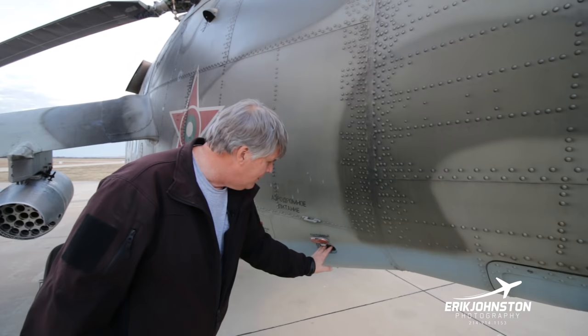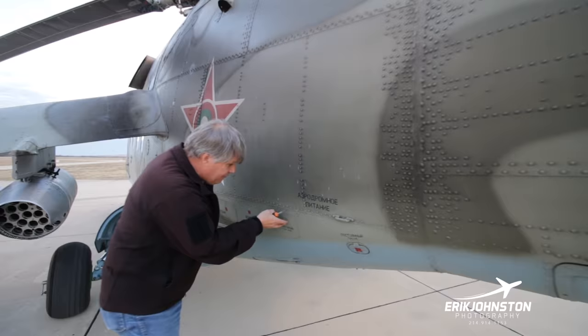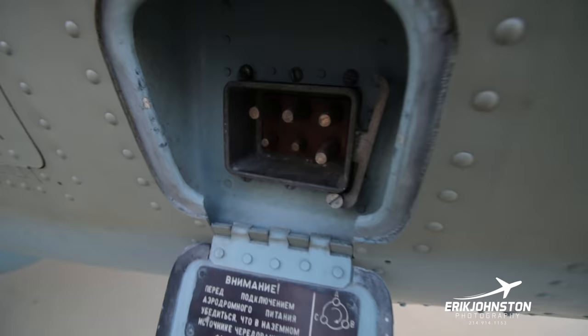There's a couple little mods. You could use a knife or whatever, shave off a little bit of the rubber and it would fit in there. But it's pretty standard. This is the 28 volt system here. So again, we don't have to modify because it was designed for American systems as well. This is the 208 400 hertz system. Works just fine with standard 208 400 hertz systems.